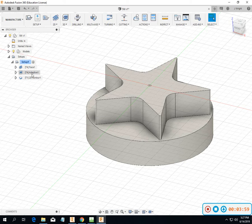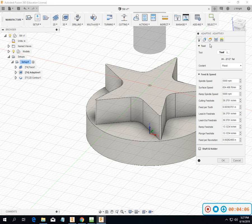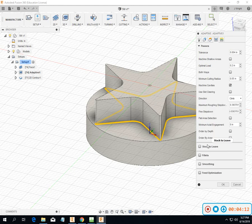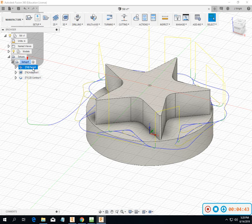So let's go back and play with our adaptive just a little bit. Okay. So I removed stock to leave on that. In probably a perfect world, I would be able to just kind of pick and choose where I wanted to leave some stock on. I think I'll leave it alone for right now. And I really will go ahead and run the whole thing over again.